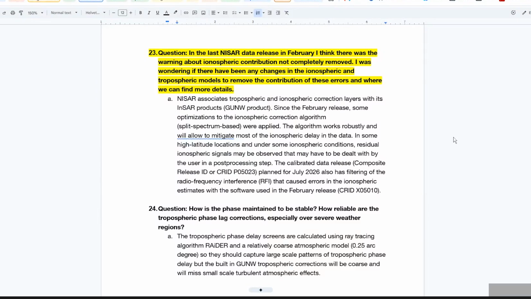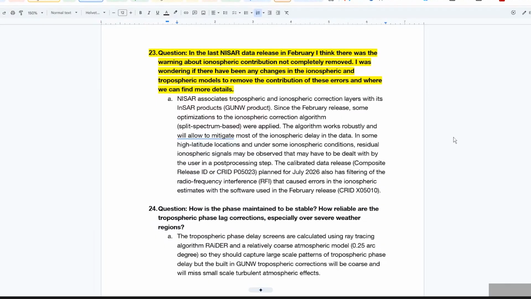Another big improvement is that the new version has filtering of radio frequency interference that caused errors in the ionospheric estimates with software used in the February release. And there's a number of other improvements that have been made to the ionospheric estimates. I think the tropospheric correction layers are approximately the same in the new version as in the February release, but the ionospheric corrections are considerably improved.